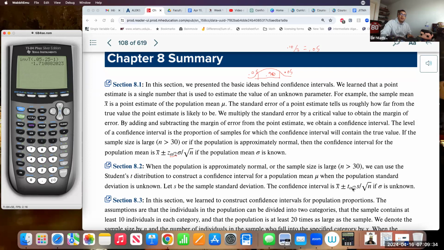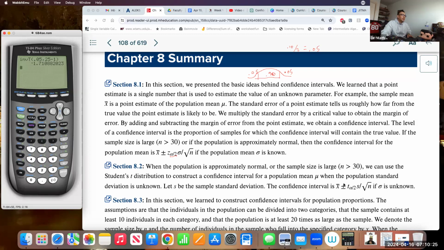And again, if you're doing, say, a hypothesis test, you would be doing the same thing, if you're using the formulas to get your critical value. All right, you'd be doing the same thing we just did. So how do you know when to use what? Well, remember, when you're given a standard deviation, you're asking yourself, if the standard deviation comes from the population, right, then you're going to use, boom, the z, inverse norm. You're going to find the critical z. But if your standard deviation of the population, sigma, is unknown, all right, then you're going to go ahead and use this one right here, which is inverse t.